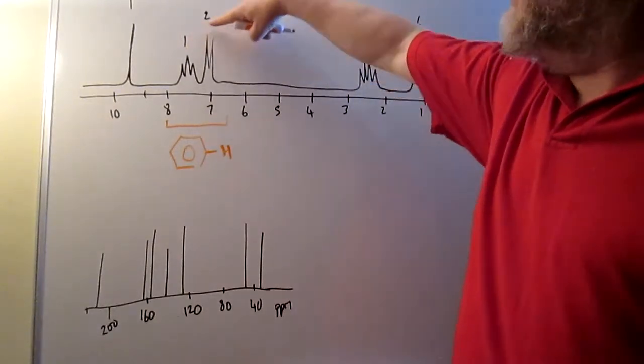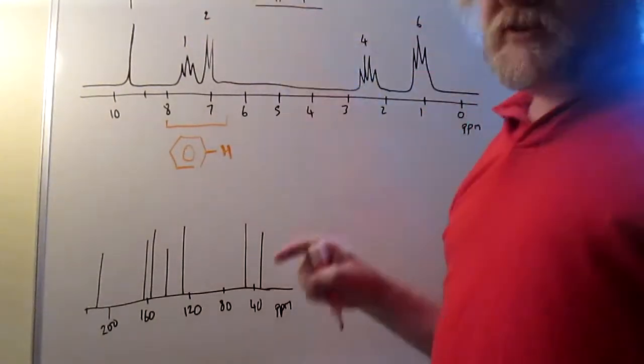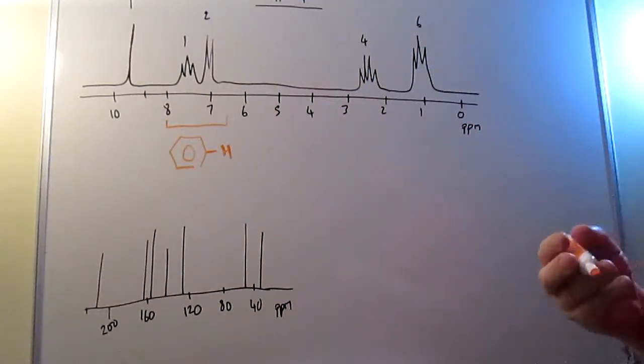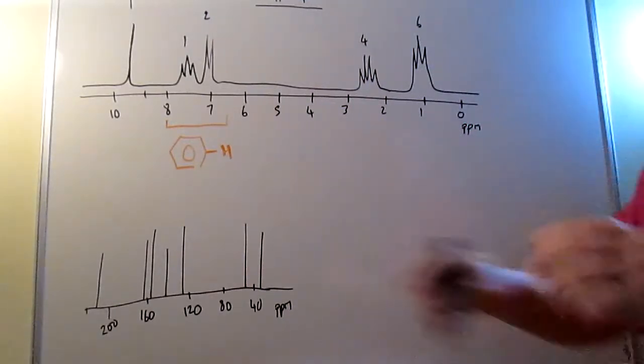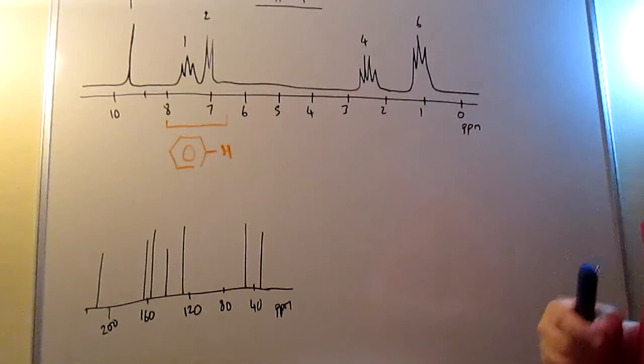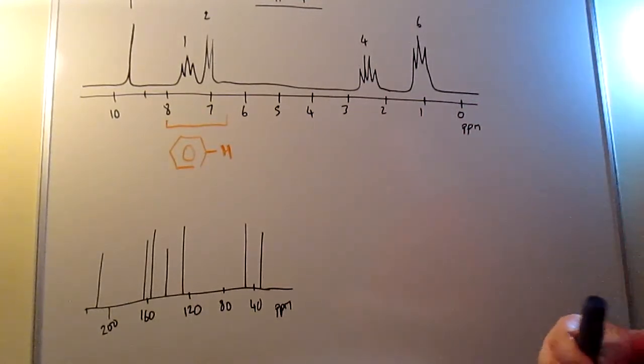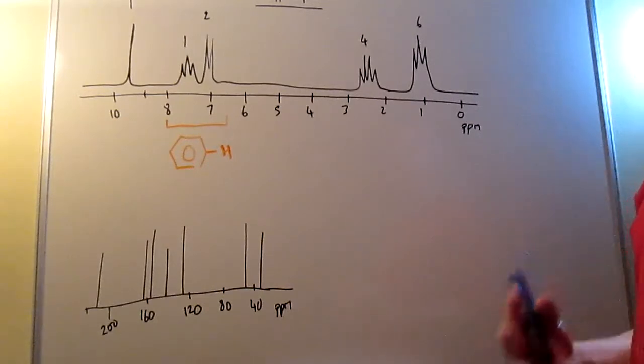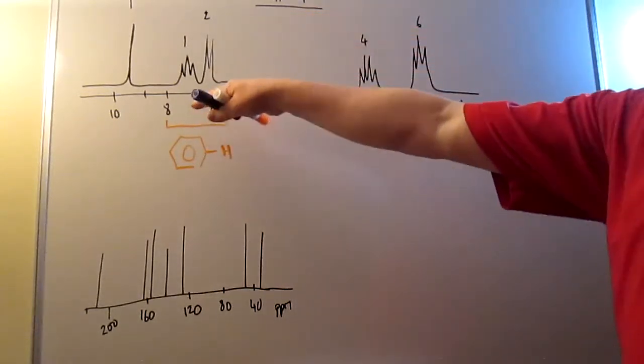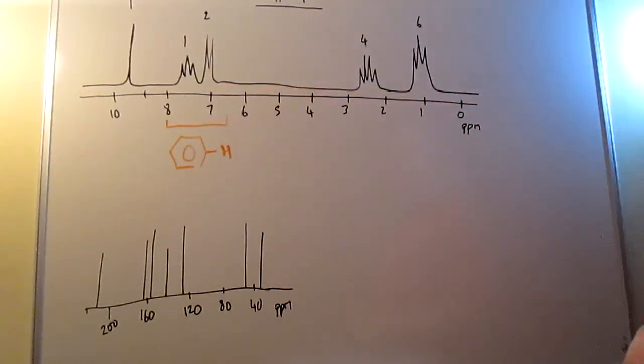And the important thing is that there are only 3 of them. So the total area for that is 2 plus 1, which is 3. That's very important because remember that there are 6 positions on the ring, so if there are only 3 hydrogens, it means there are 3 other groups attached to the ring. So we know that we're almost certainly looking for a benzene ring with 3 substituents.